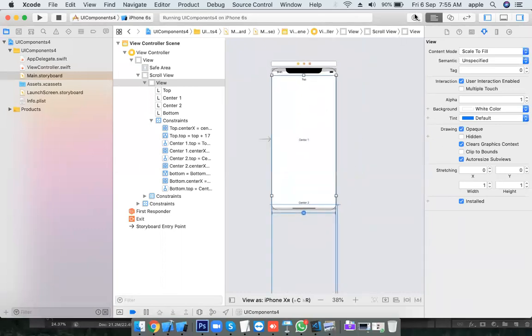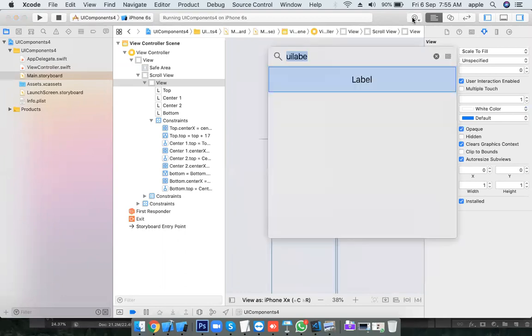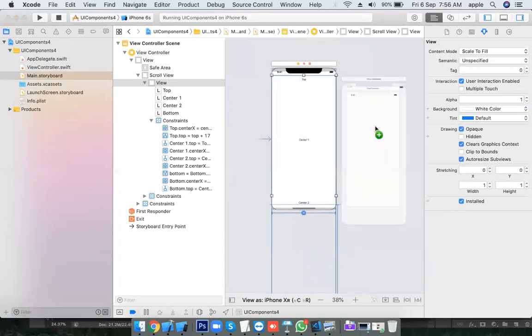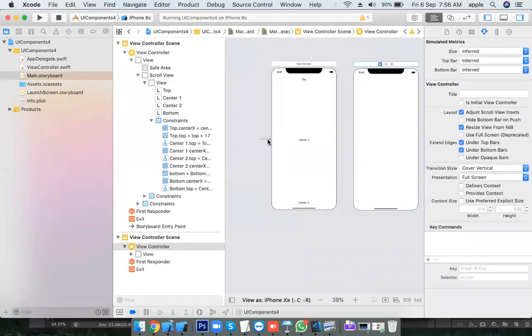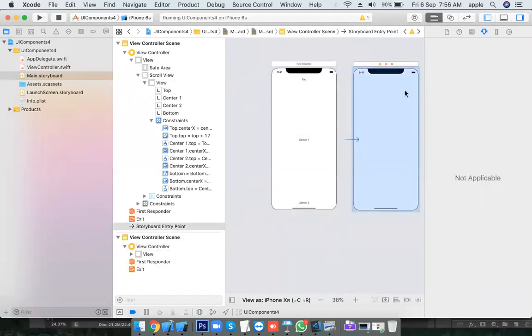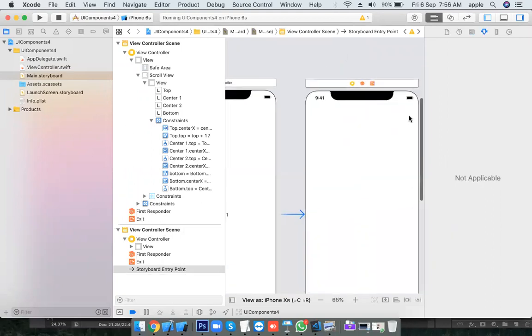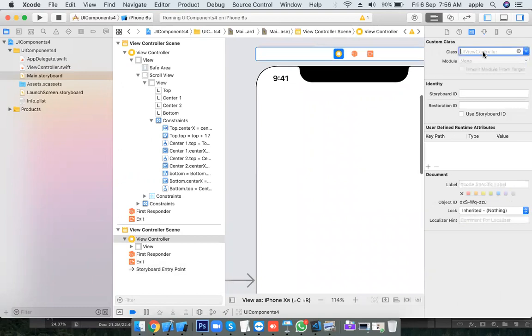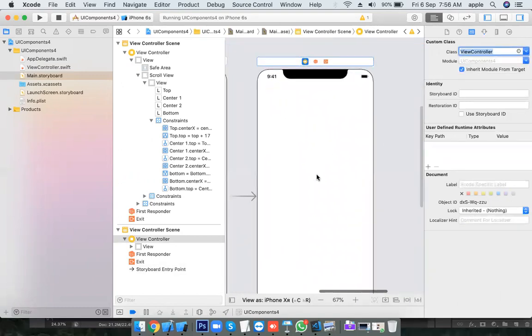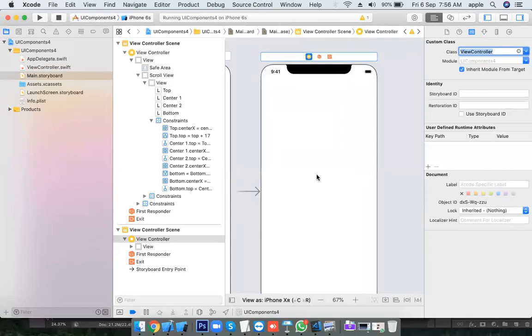And I'll take one more view controller. We'll see vertical scrolling and horizontal scrolling. I'll take a UIViewController. You can do it in the same view controller, but I'll keep this and change the file name. It is going to be controlled by the view controller class. Now I don't want a full screen scroll view.